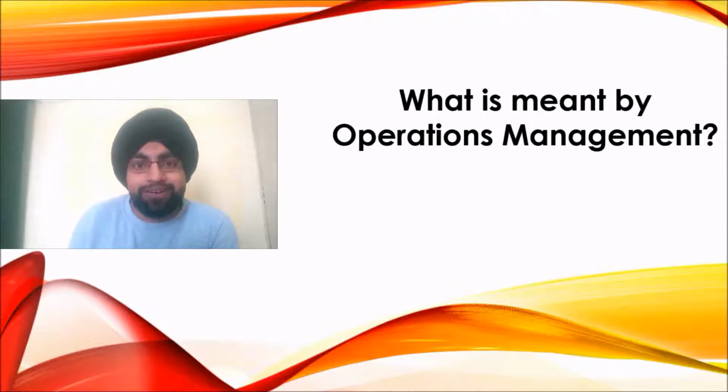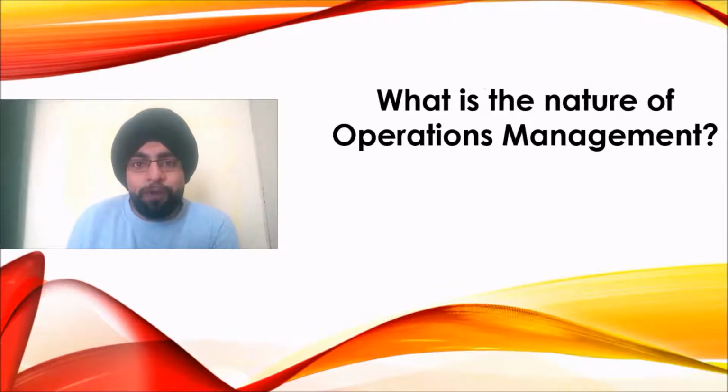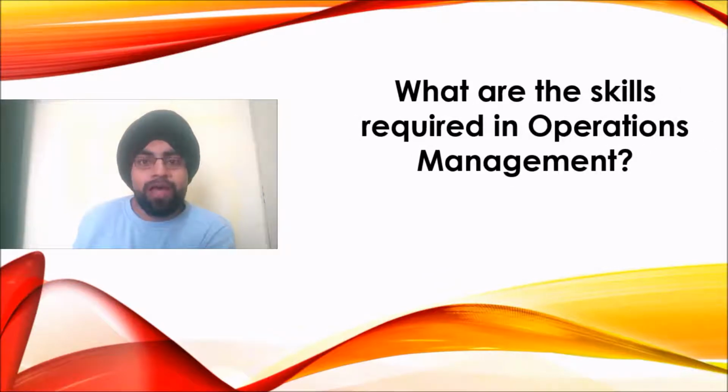Now let us move to the second question that arises out of this topic, that is, what is the nature of operations management? Answering this, I would say that operations management is of a multidisciplinary nature. It makes sure that material or labor or any kind of input that is involved in a certain business process is used in the most effective and efficient way with an aim to maximize the output. Operations management also involves general management principles wherein an operation manager has to be aware of the knowledge and the principles of material planning, production systems, and the manufacturing techniques. Also, he should have the knowledge of cost control principles. He has to be the one who can handle labor relations very well because that is a very important area of operations management.